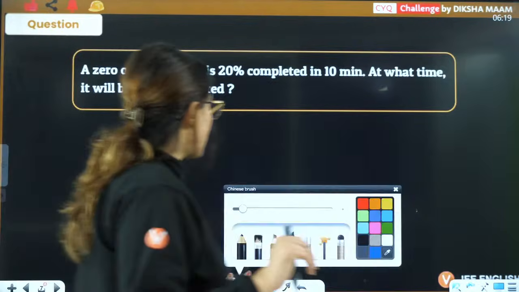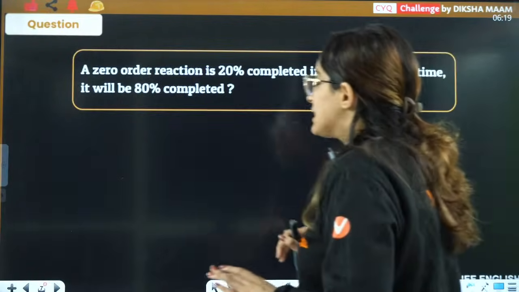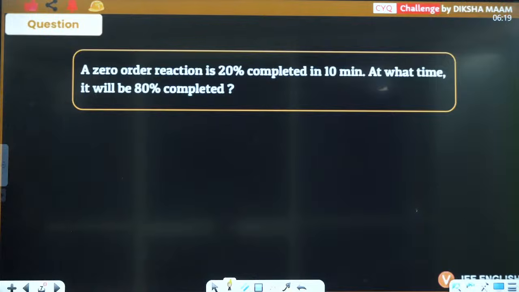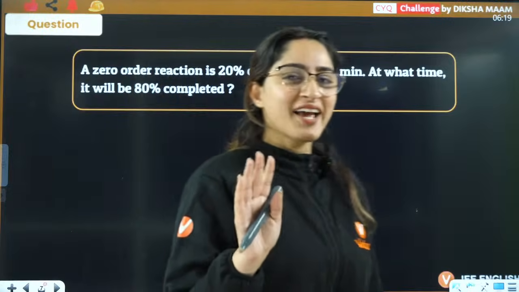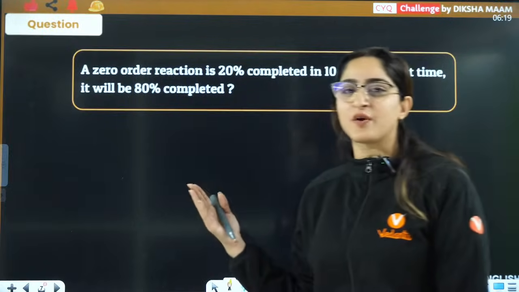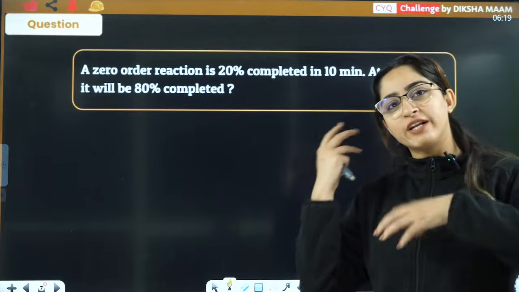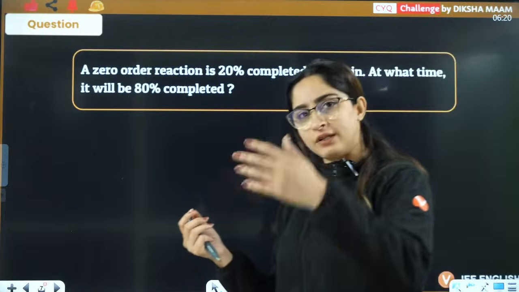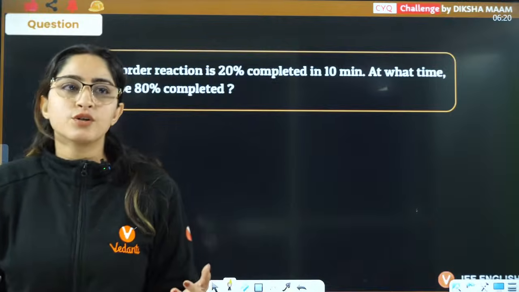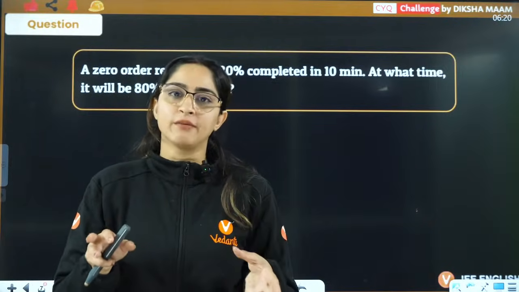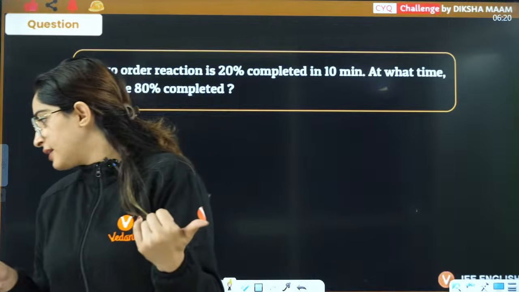Now let's see the next question here. That is a zero order reaction. Very good, Sabrinath, very good. The first method is not wrong, it's that calculation is required there. Firstly, you will calculate the value of rate constant, then you will, it's lengthy. So in the exam, we have to save our time, so it's better to solve it this way.